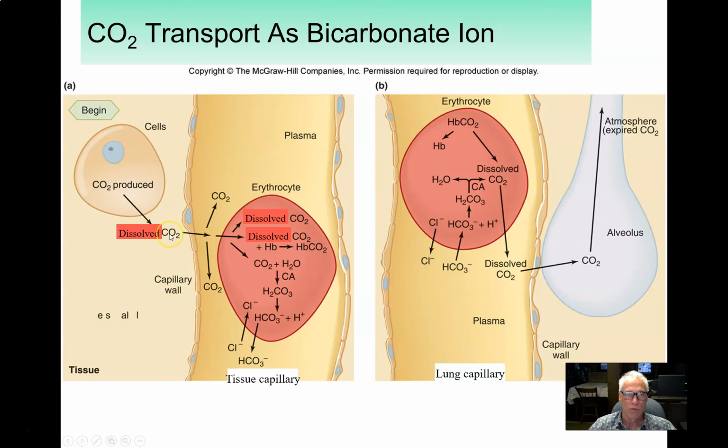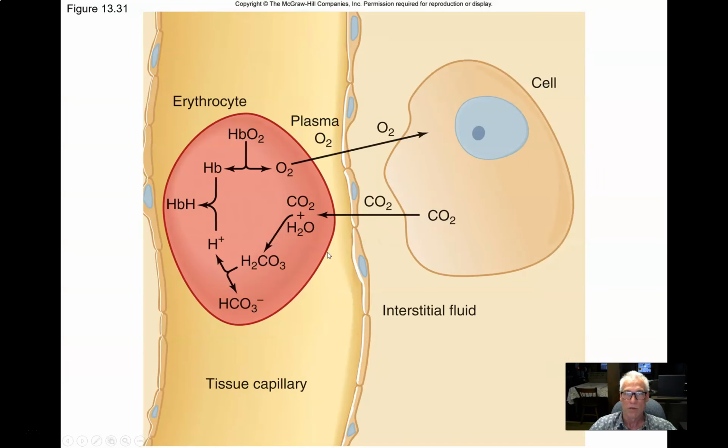back out again. Form CO2 in the tissues, form bicarbonate ion, transport it to the lungs, take that bicarbonate, form it back into carbonic acid, split it, and form CO2 once again, and breathe out that CO2. Pretty amazing. So we've got dissolved CO2, we've got CO2 bound to hemoglobin. Where do we have that? Oh yeah, Hb, a nickname for hemoglobin, plus CO2 produces HbCO2, that's the hemoglobin bound to CO2, and then we have forming bicarbonate ions. So that's the way that CO2 is transported in the blood.